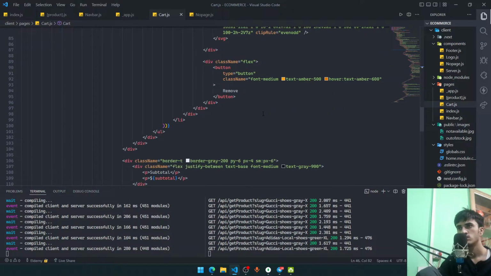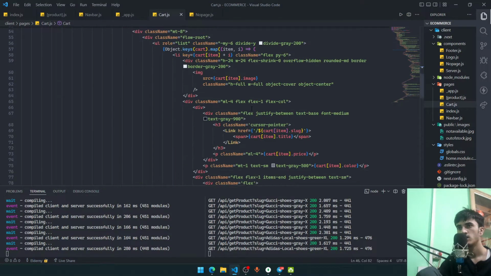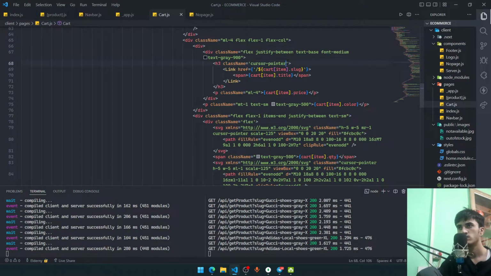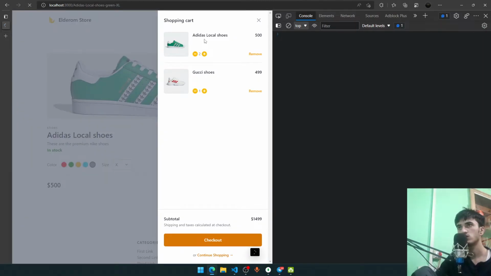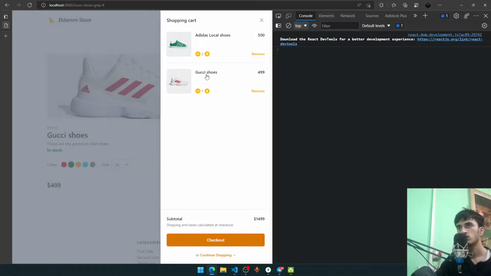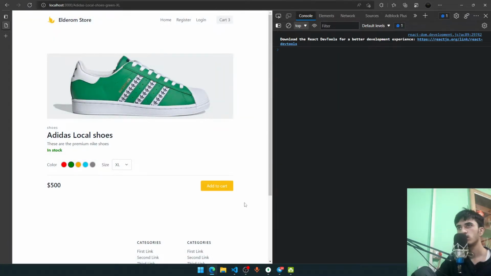So basically if I click on any item right here, what I want to do is say onClick, call the setOpen function. Gucci shoe. Yeah, Adidas. I want to add them. Add it one more time.